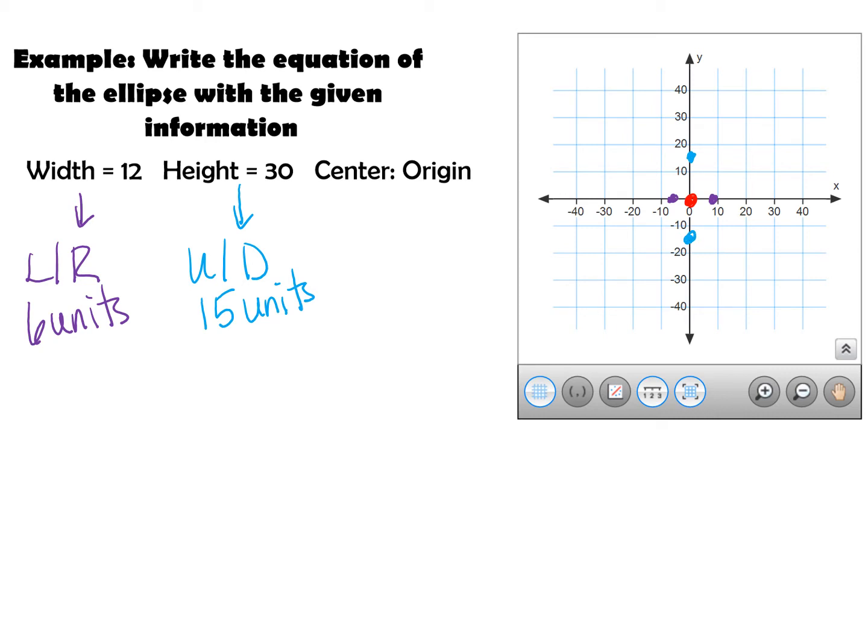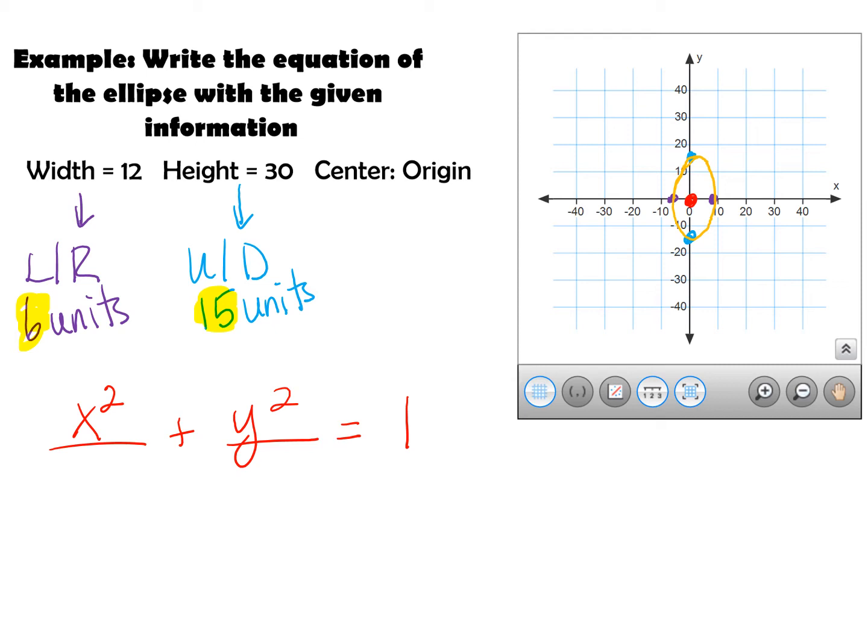And then now I can attempt to draw a picture of an ellipse. And drawing the picture is literally just to kind of help me think through. Again, the center is at the origin. So as I write my equation, it's just going to be an x squared, a y squared, and the ellipse has to be equal to 1. And this is where we're going to focus on using this 6. And this 15.